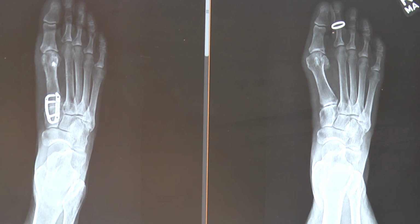Other patients with different deformities or different angles sometimes are corrected with other procedures such as osteotomies or soft tissue and bone procedures, as we previously discussed. Each person has a different treatment based on their radiographic and clinical findings. That's why it's very important to have your bunion assessed if it is becoming painful. No two bunions are the same. We treat them each individually and uniquely depending on your clinical and radiographic findings.